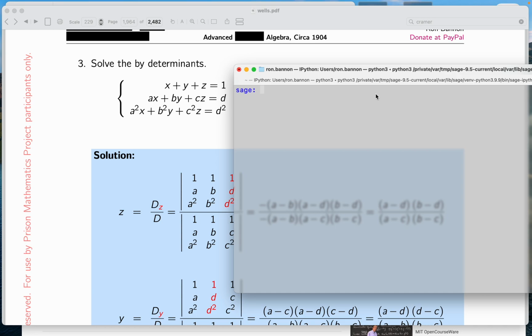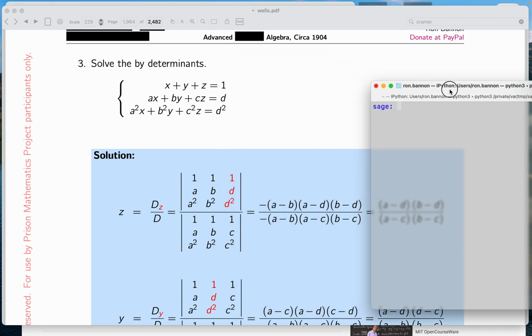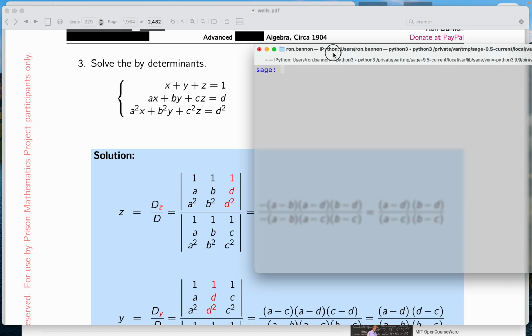All right, this is the third problem, and we've been going through Cramer's rule. There's no doubt about it. My work over here is also Cramer's rule. What I want to do is just simply talk about using software to do this. And let me define the variables. There's three variables: x, y, and z.